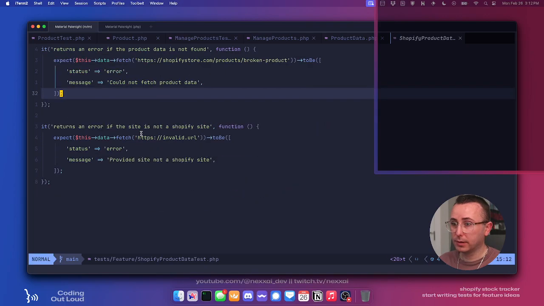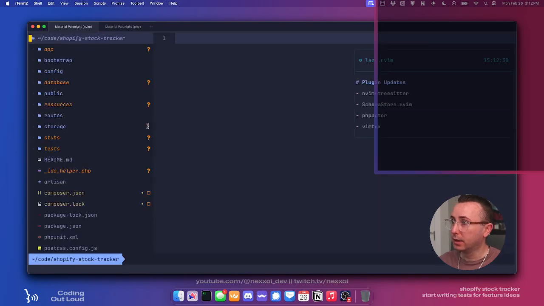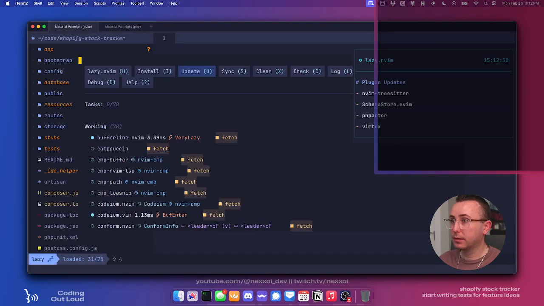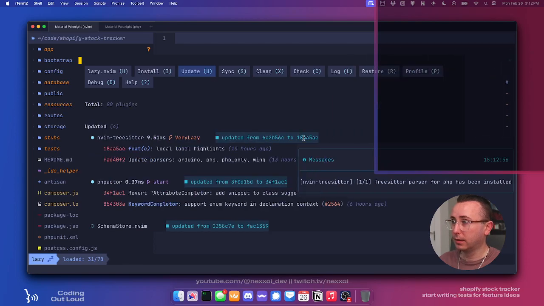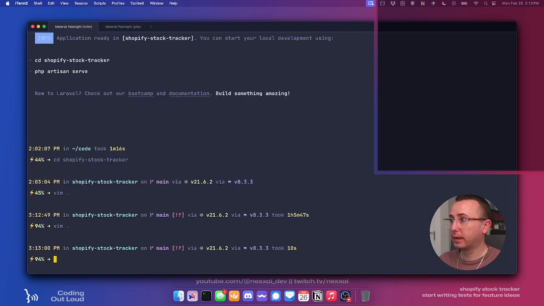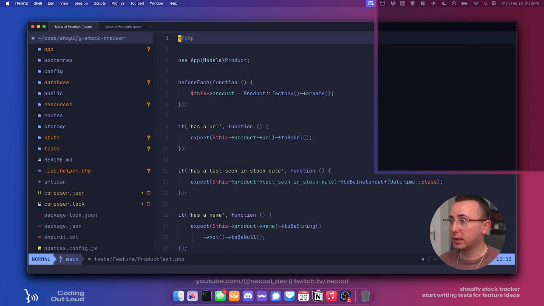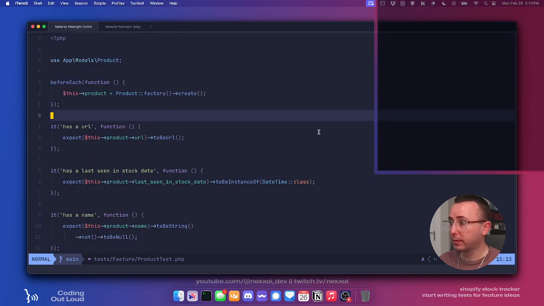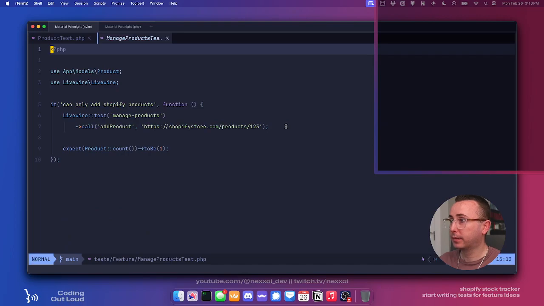Okay, I don't know why it's not running all of them. I don't know why my tests aren't running. So let's restart Vim here. Update my plugins. Let's do this one more time. Product test. Not this one. We want manage products test. This should still work. Yep.